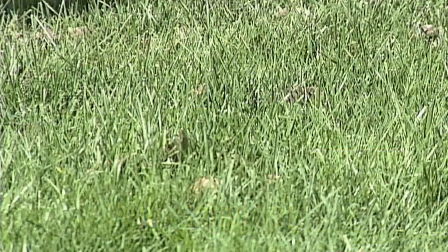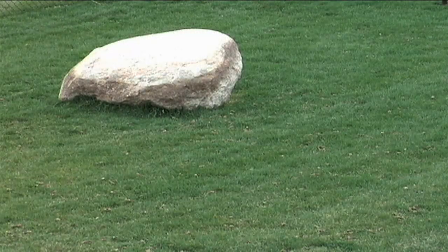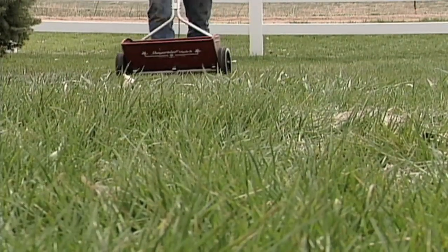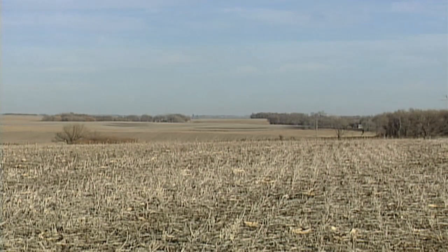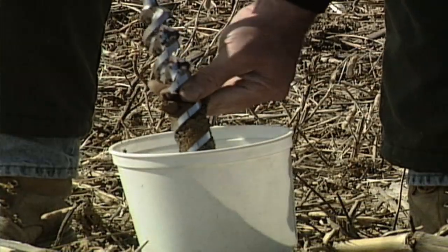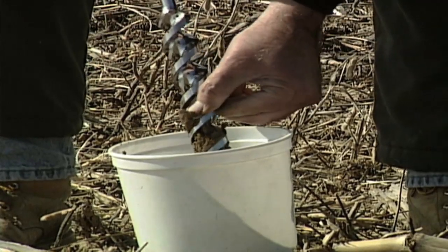Because if you find out the hillside needs a lot more potassium but the lower ground doesn't need any potassium, you can do that without any high technology on your lawn. You could walk around and spread some up on the hill if you knew you needed it there, but not in the low. It's the same thing for farmers — they'll look at their fields, sample the hill and the low spot separately, and even sample the side hill connecting the two, to see where they need to go with micronutrients.